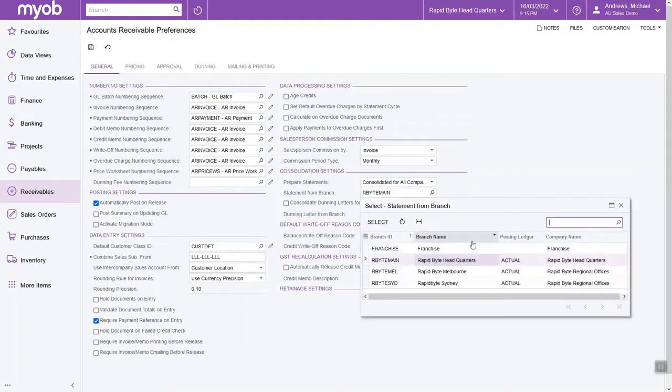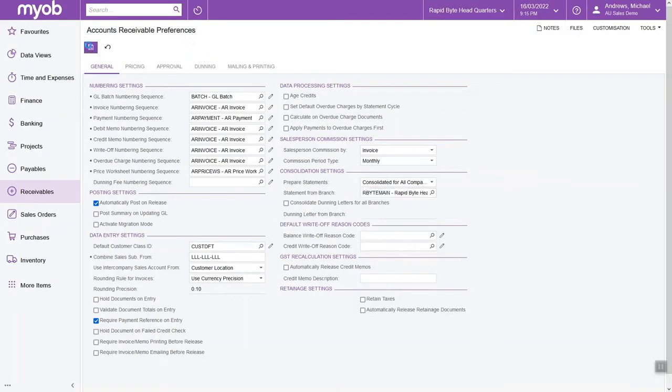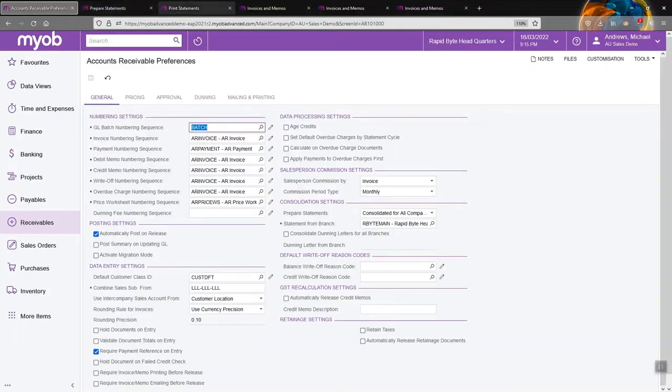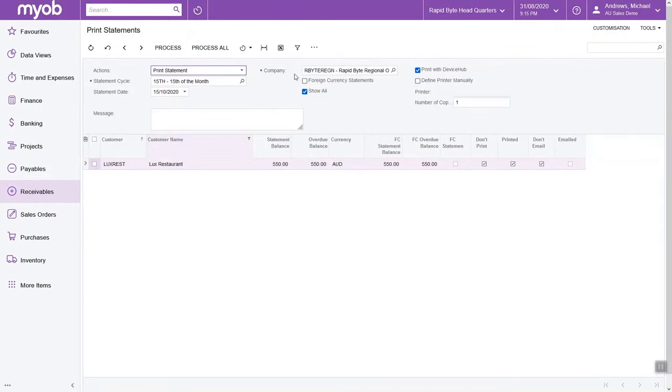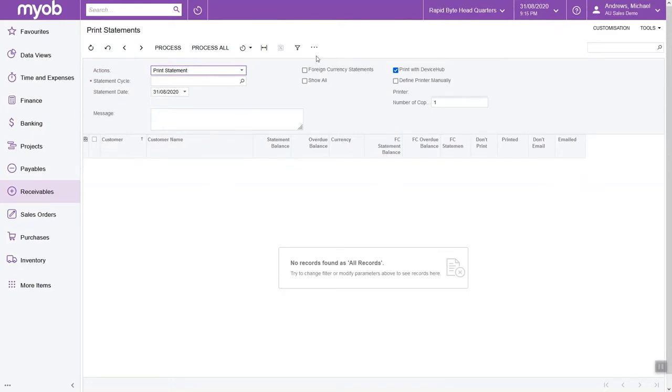So let's say I'm going to select headquarters branch here and save. And when I go back to the print statement screen and refresh, you can see that the company box or the branch box has now disappeared, and that is because I'm preparing customer statements that are consolidated for all branches.